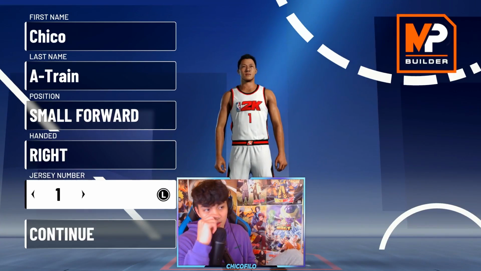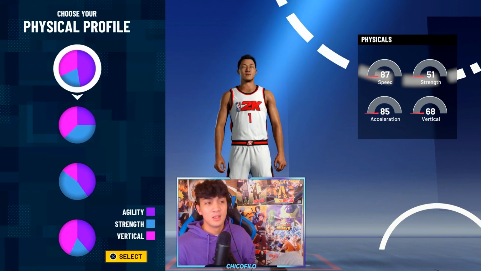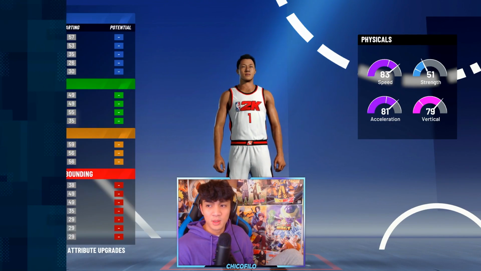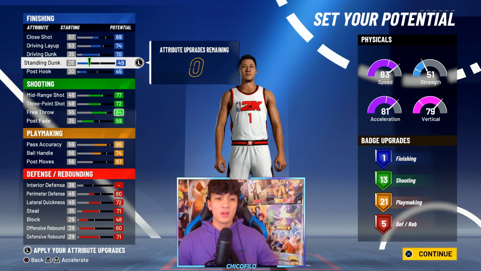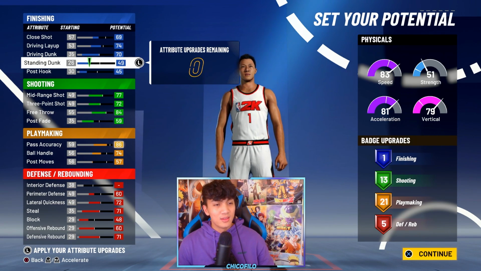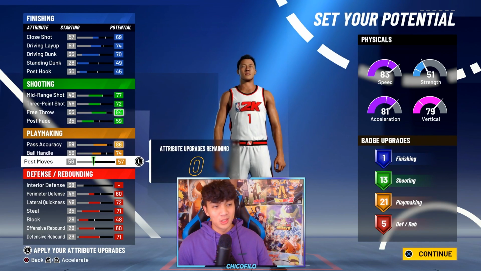So I went with a small forward, and then I went with a pure yellow, so pure playmaking pie chart. For the physical profile, I went with the half vertical, half agility. And this is what I ended up for the attributes. I'm not gonna lie, this isn't really the greatest badge layout there is. This build was mainly just for experimental purposes.